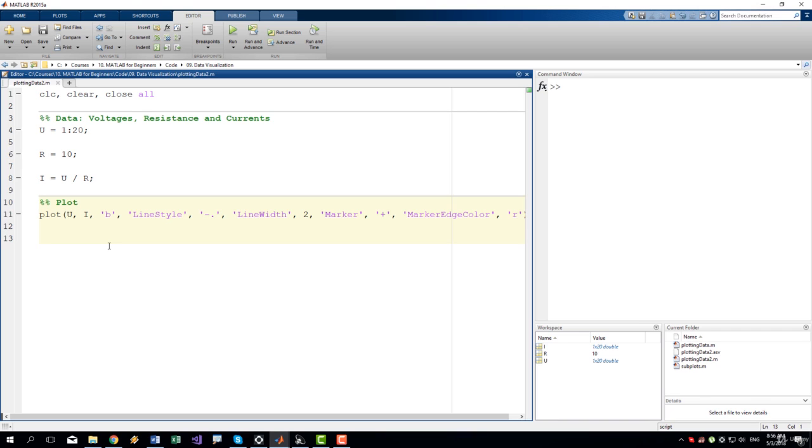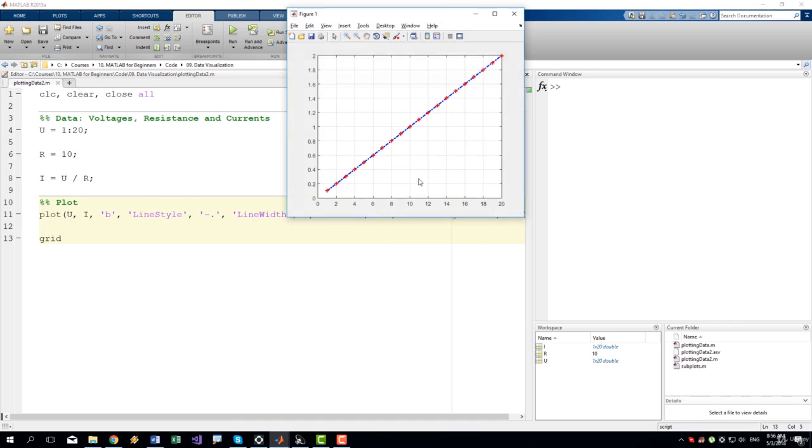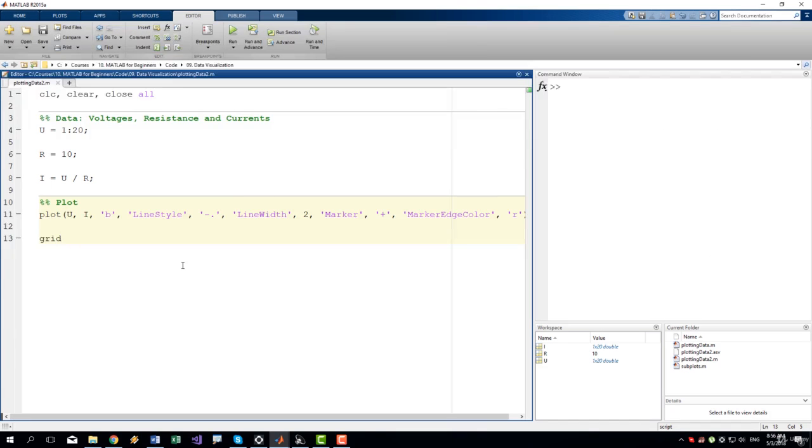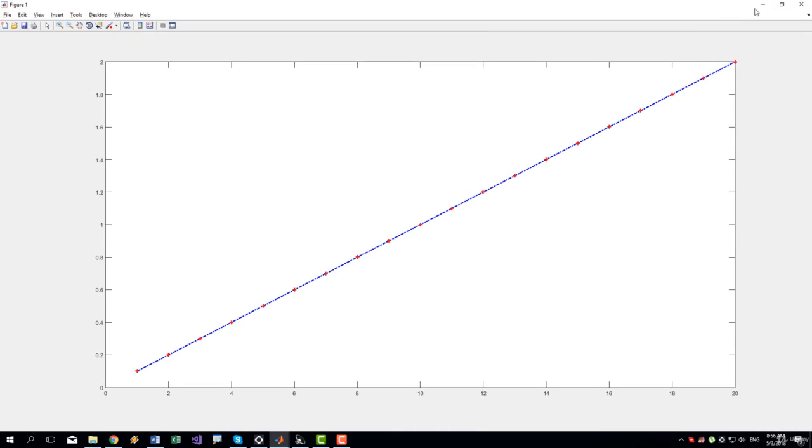There is a lot more to customizing than what we have just seen, so let's keep going. The plots that we create with MATLAB have two types of grids that are optional. To turn on a grid, simply use the grid function by itself with no arguments, like this: grid. Let's run it, and you can see that now we have a grid in our plot. If you want to turn off the grid, you can use it again. So here we're turning it on, here we're turning it off, so we will have no grid now.